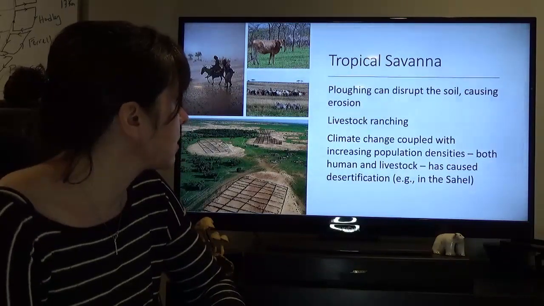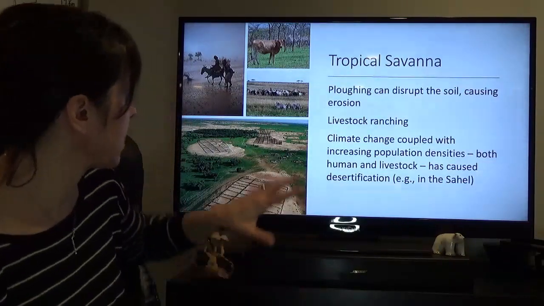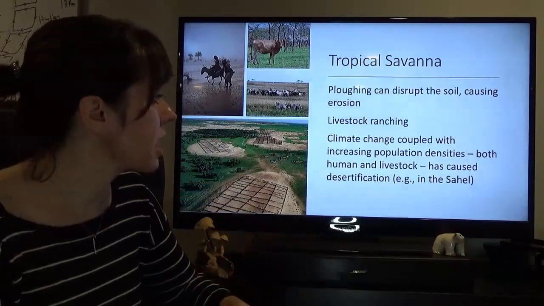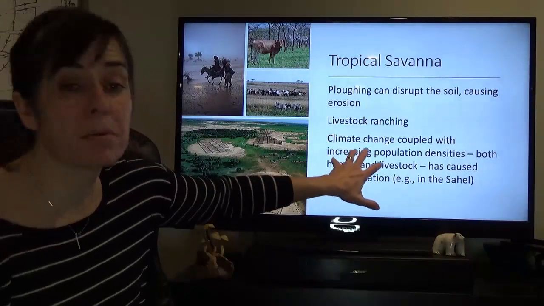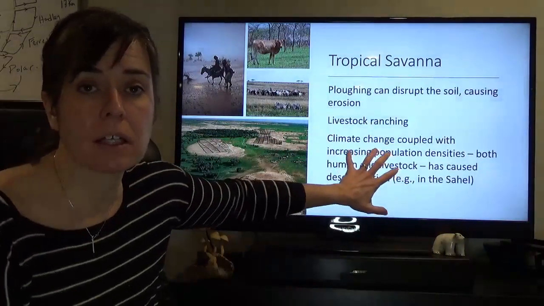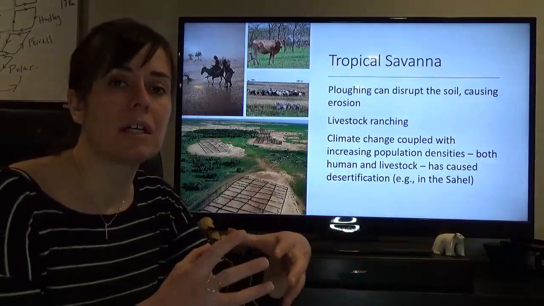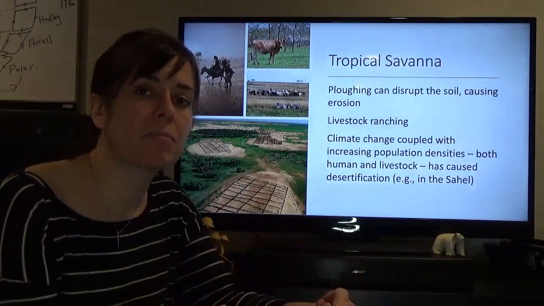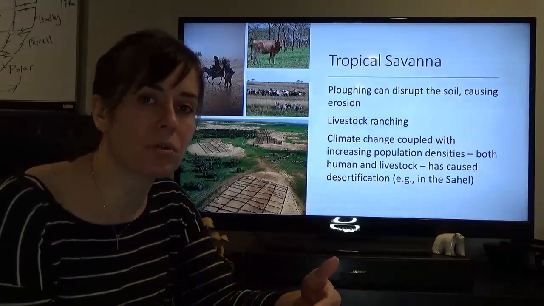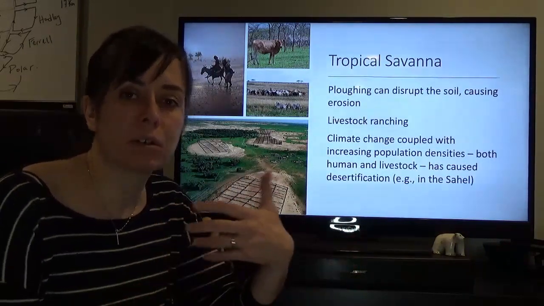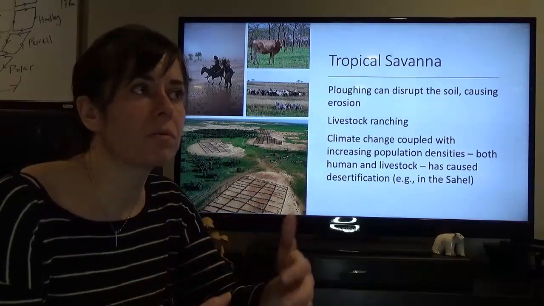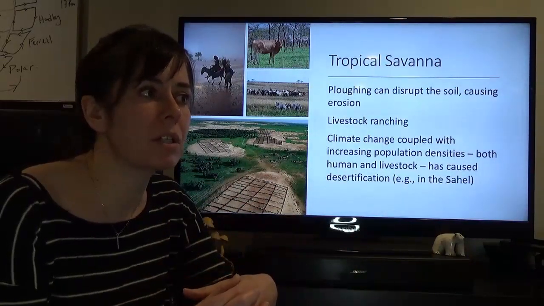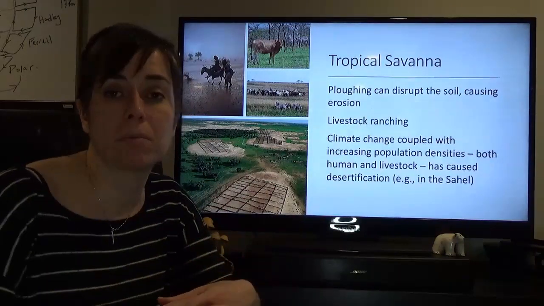So all kinds of challenges are being faced in these regions, and we see these kinds of problems have happened in North America as well, in the wheat belt, where you've got again a grassland dominated system where deep rooting plants help to support soil maintenance. Once you start to use this for agriculture, it leads to increasing erosion and desertification problems.